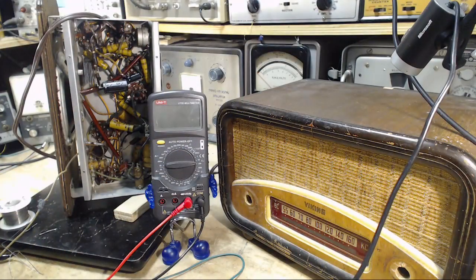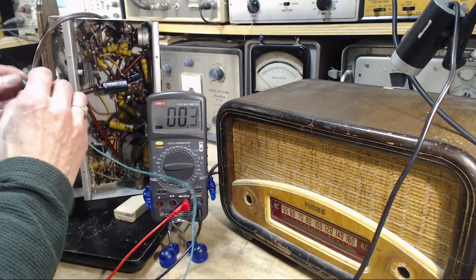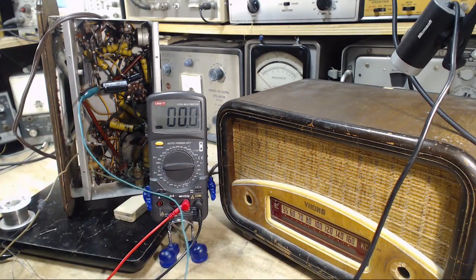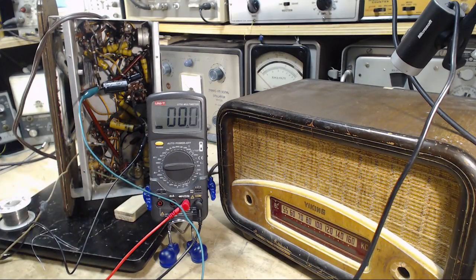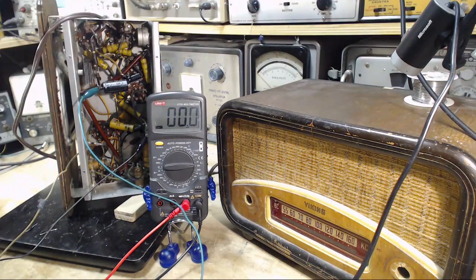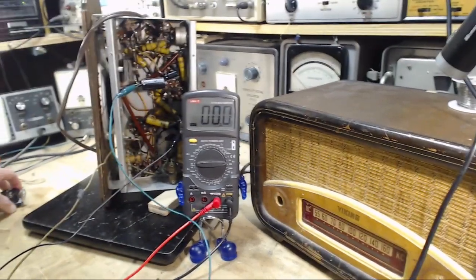Okay, ready to try again? Does Jim know left from right? Apparently not. Once again, this goes on the positive end of the terminal here. Negative's going on the negative terminal, B minus spot. Put away the solder before we have an accident. Okay, I think everything's set here.